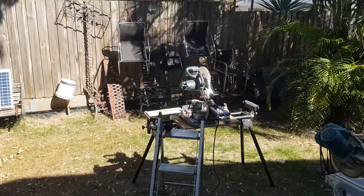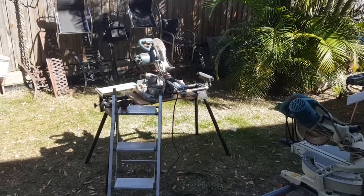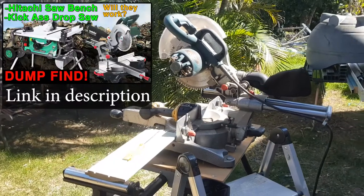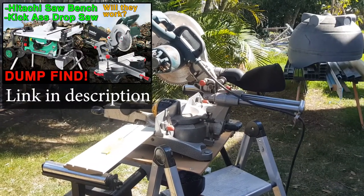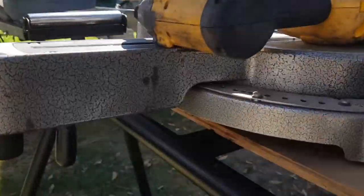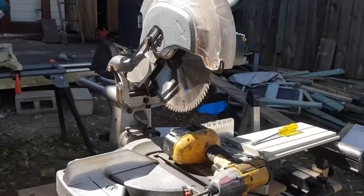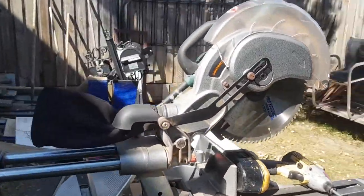Look at that. I've got another drop saw in the yard with another stand. I found this last night at the dump. Check it out. And I'm fixing it now. In fact, I'm doing another video at the moment where I'm fixing this thing. It's a cool drop saw. I mean, I've never seen anything quite like it. I love the paint job on it. It's worth over $500. And I love it to death. It's excellent.